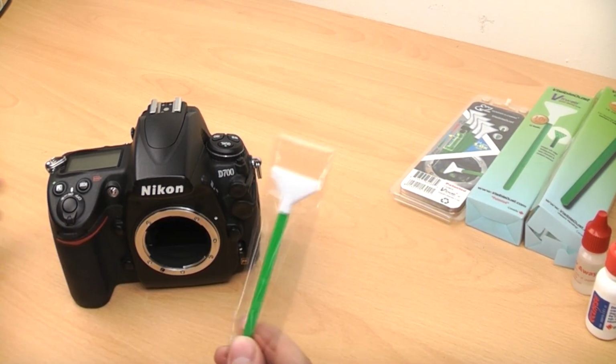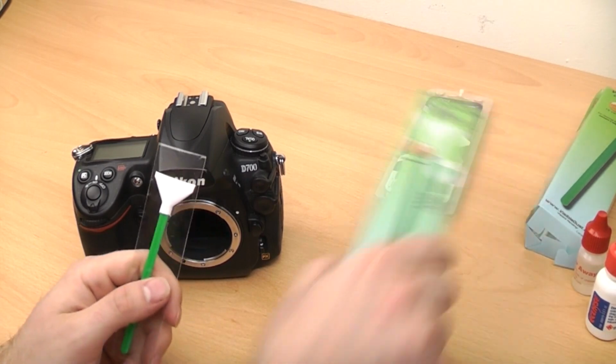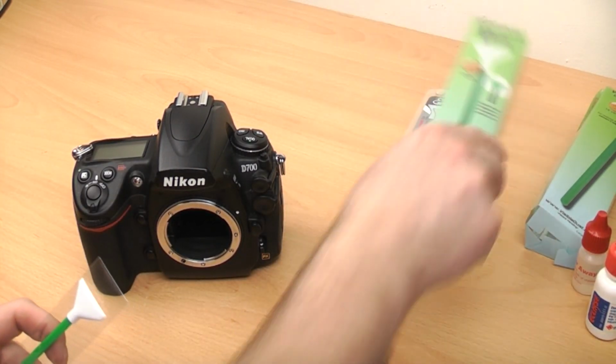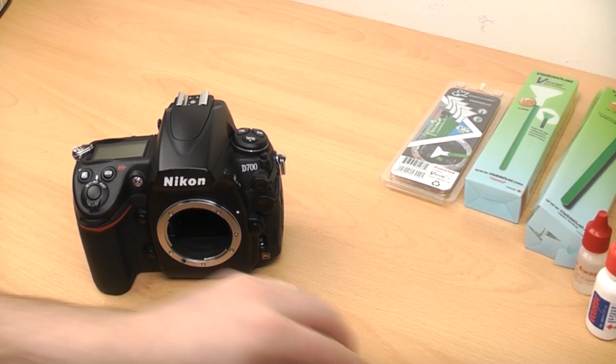I'm then going to get my visible dust swab. This is the size 1 for full-frame cameras. If you've got a DX sensor or a smaller sensor, you'll need to buy the slightly smaller size swabs. I think they're called the 1.5s. So get that ready to go.